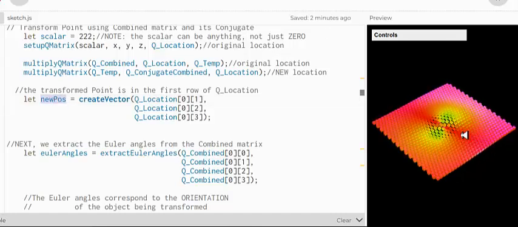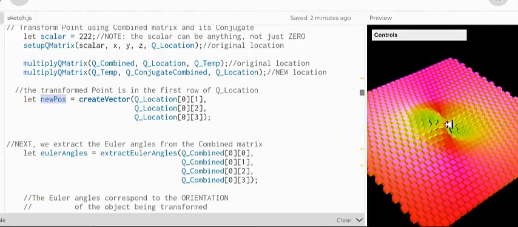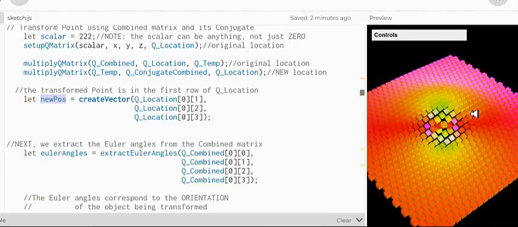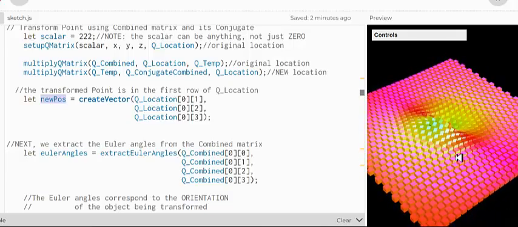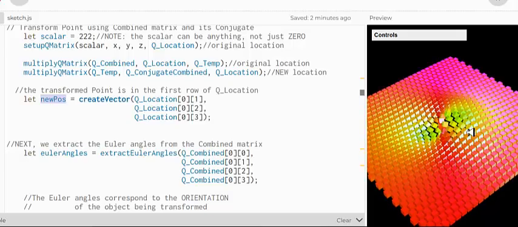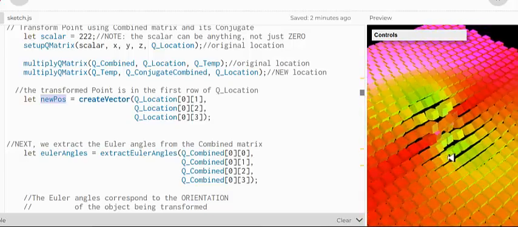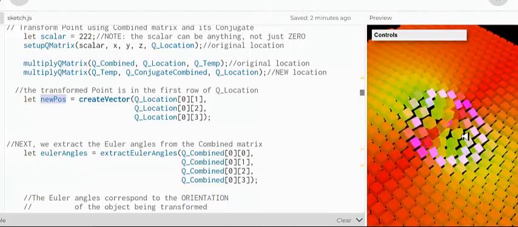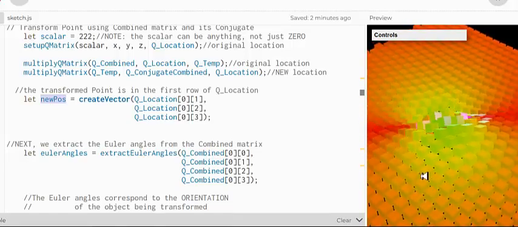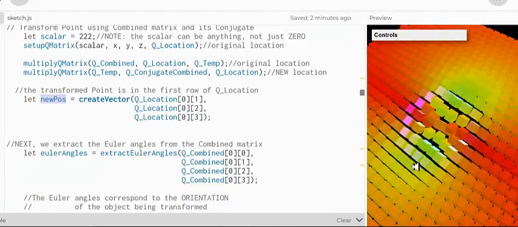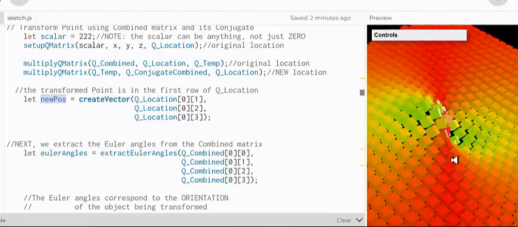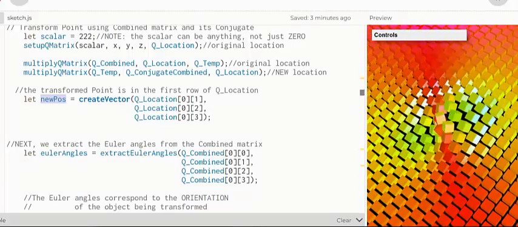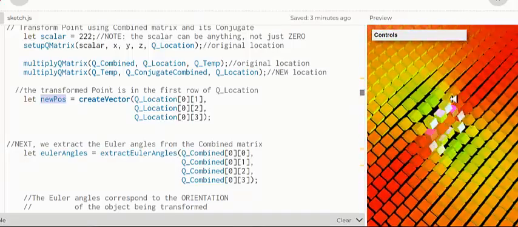And that new position is the new location that this cube is going to be in 3D space. Okay, so that's half the battle. That's 90% of the battle actually. The next thing we need to do is reorient the cubes. As you can see, the cubes are reorienting as the wave goes around in a circle. So I need to calculate the orientation of the cube and then apply that to the object in this visualizer.